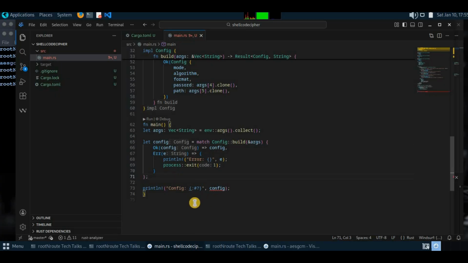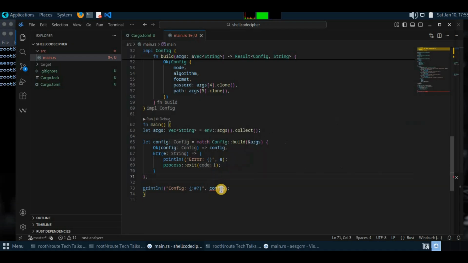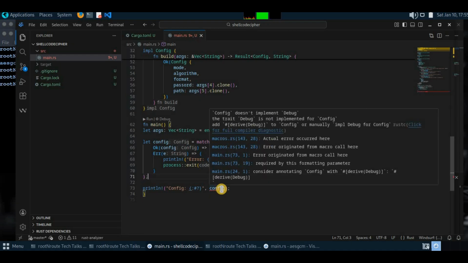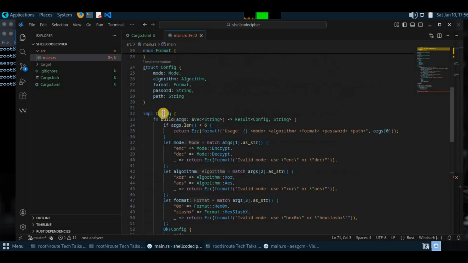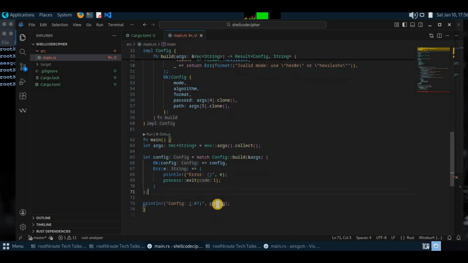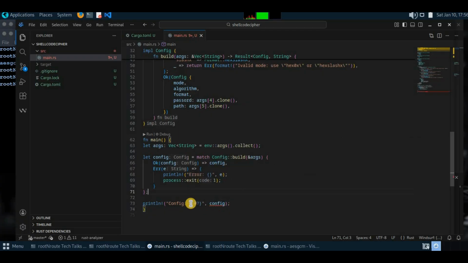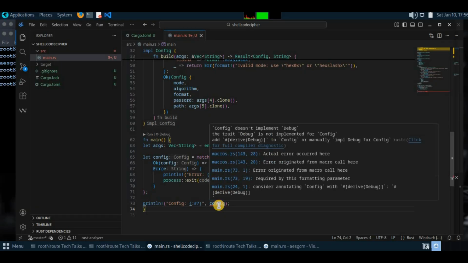And so now we need to see. This was the reason why we implemented the debug on top of the enumerator. Now it's saying that this config has not implemented the debug, and it's complaining, that's why we can't print it. Normally, if we have implemented this one, we can print the entire config structure using this pattern, but now it is complaining that it doesn't implement debug.